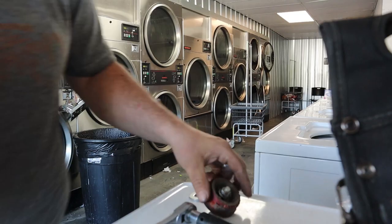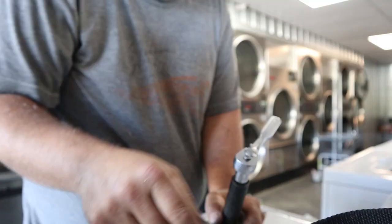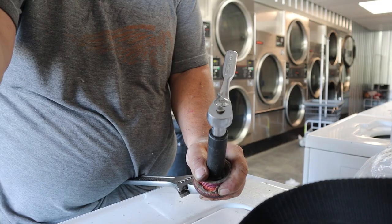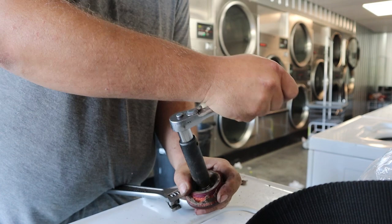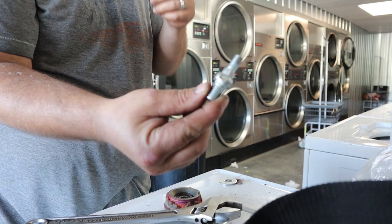One side where your roller attaches to it, you have a 9/16 nut on that end where I'm hooking a socket. Now this is the part of the stud that's square, and so I'm trying to use some wrenches. It's not 3/4, it's not 5/8, so I end up using a crescent wrench. I even tried to use a socket, that didn't work, but I ended up using a crescent wrench to hold it. And that other stud, the bolt is a 3/4 that mounts in, and a little later in the video you see me actually using a 3/4 wrench to tighten it up as best I can. I probably should have put some Loctite on it, but there's the stud. What a pain in the butt.